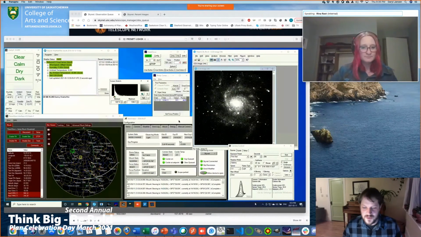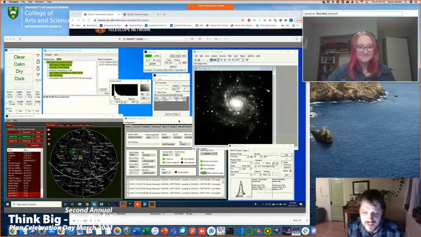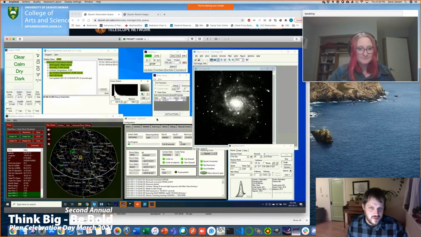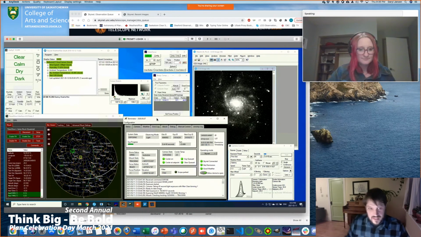All right, so it's nighttime, and Rena and I are back to show off the telescope working at night. You can see here that this Terminator app that runs the telescope from Skynet's website is currently taking an exposure. This will be a picture of a galaxy.